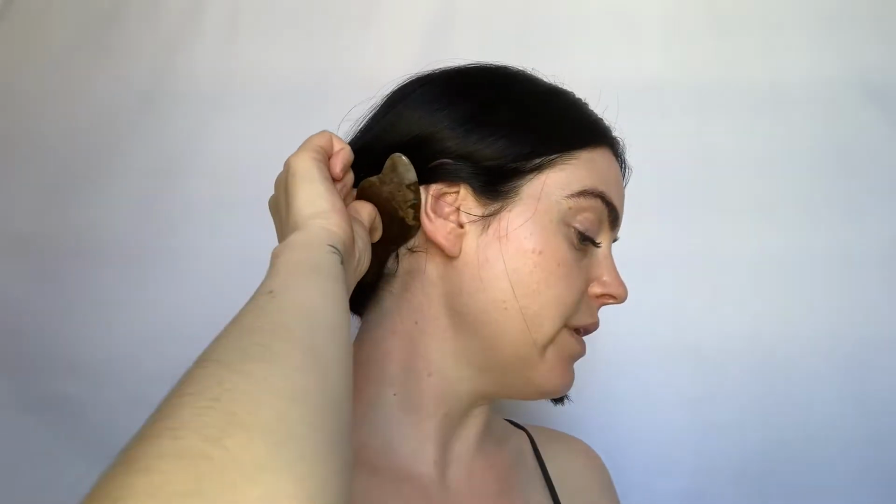And now I'm going to move from my shoulder up my neck to behind my ear. So I'm just going to take it slowly gliding up, and just give it a little wiggle behind the ear. This feels so good, so relaxing. It's such a nice thing to do at night.